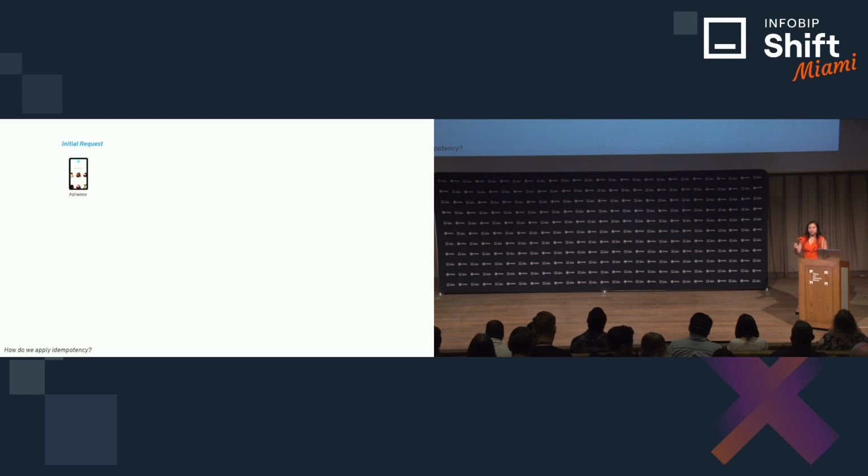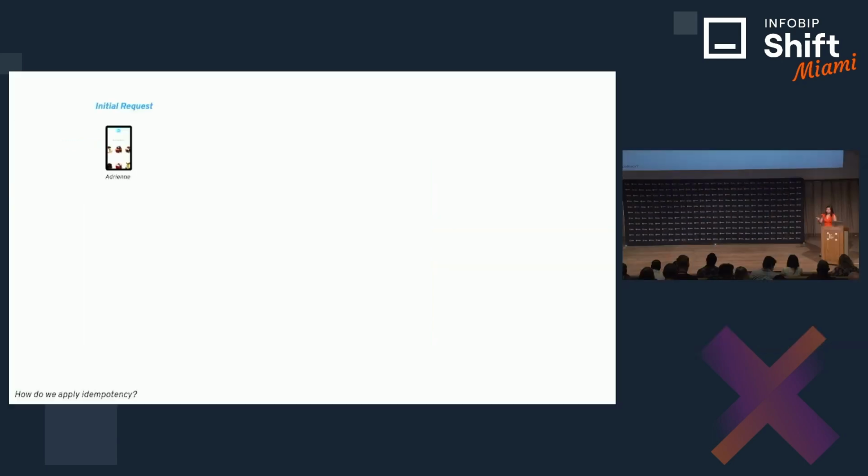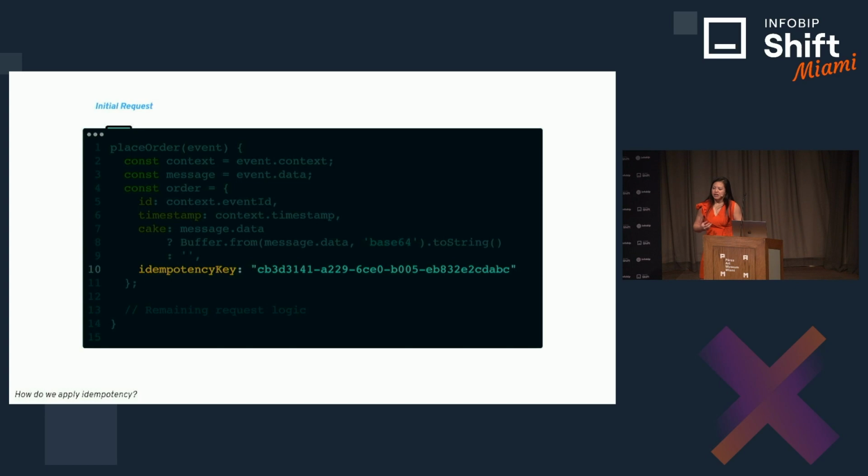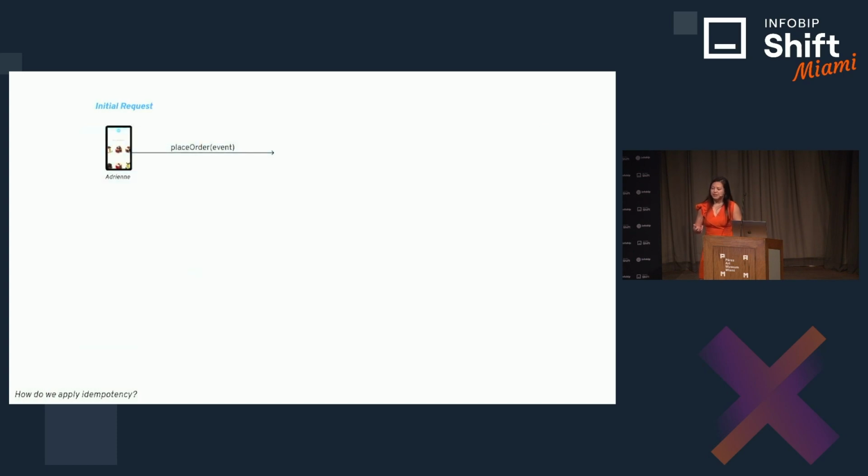So same thing, I pull up Fried's Bakery on my phone, I look at the cakes. What are we ordering? Strawberry shortcake. Yes, somebody's paying attention. Strawberry shortcake, the world famous one. I'm going to order that same cake. And this time, I'm going to generate that key. I'm going to generate it off of the client. So that could be something like a UUID. It's now going to be part of our requests like this. That's the first major change, is we have a key that's going to be sent with the request. So now we have an idempotency key.